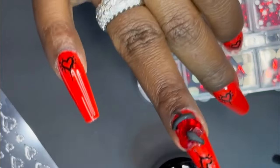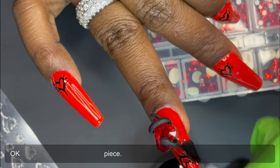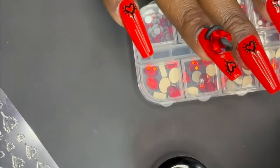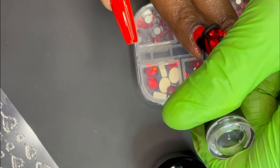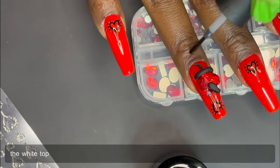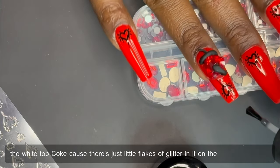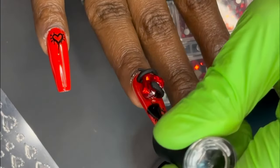Time just on that piece. Make up your mind. Trust the process. I'm definitely gonna have to get another bottle of no-wipe top coat because there's just little flakes of glitter in it on the last one that I did. And I love that this charm is matte. When things contrast each other.